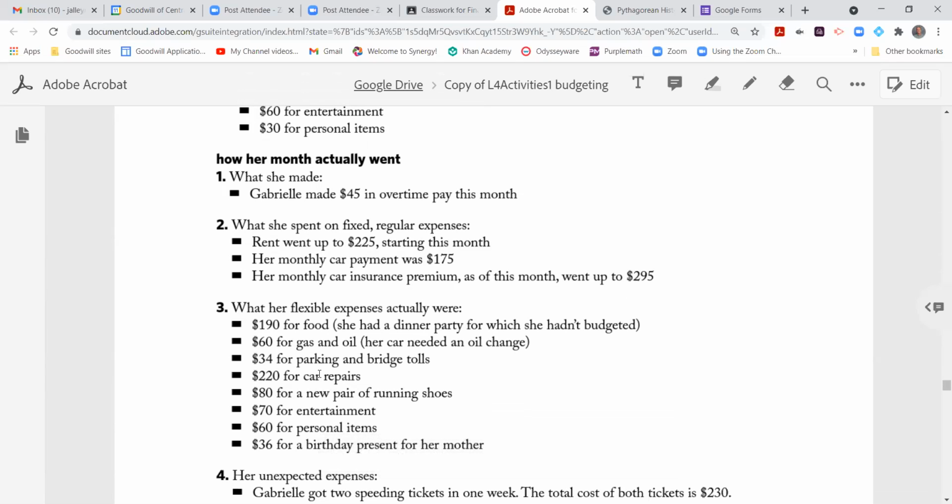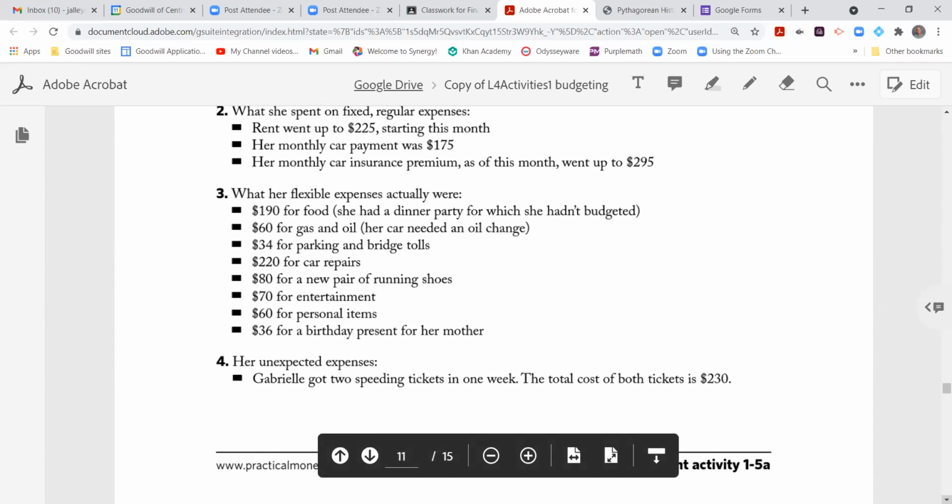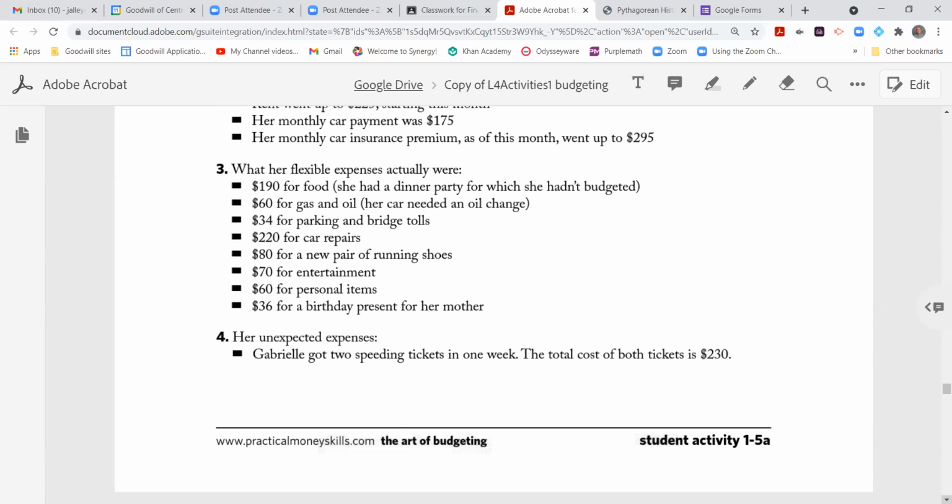How are you going to deal with that? Are there different types of savings that you should think about having? The answer is yes. You should have an emergency fund. Something happens that's unexpected. You break something on the car and it has to be fixed. It's not an accident, so you're not going to have insurance to pay for it. It's got to come out of your pocket. You need an emergency fund for unforeseen things.